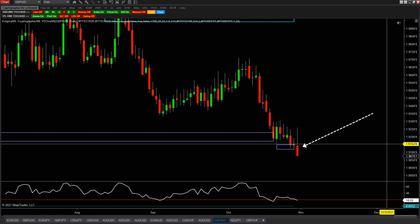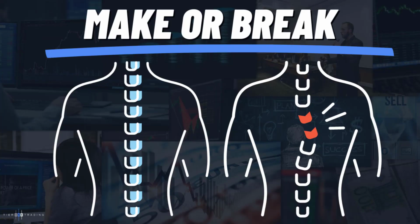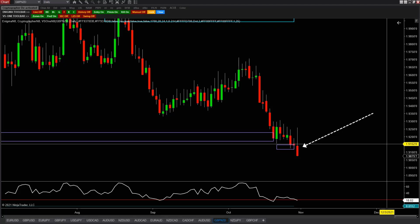As I evolved and got better, and I am a student of the game, I went back to the basics, the very basics of what's the smallest thing we do in the market. It's reading an individual candlestick, really learning how to read and understand a candlestick and have that affect my predictions as well. And when I teach now, it's the reason why it's the first course in our training courses, because I do think that if you have that foundational knowledge, that solid backbone of being able to understand and interpret the thing that makes up all of the other things you will ultimately trade, it gives you a distinct advantage.